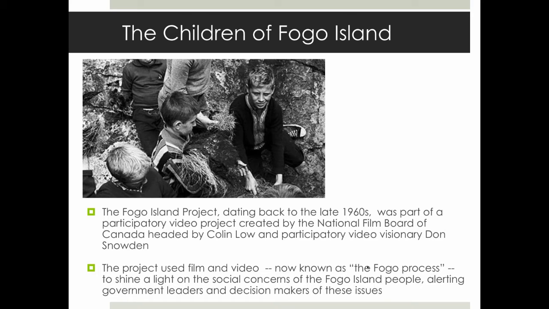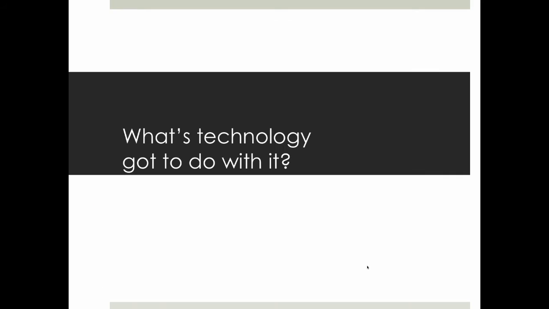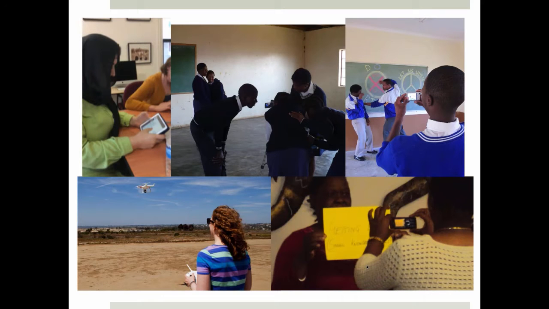For us, the idea of technology then, and how to make this doable, how to make it possible, how to make research democratic, has very much to do with the idea of what technology is available to everyday people. And in the 1960s, this was still relatively an inaccessible project that required filmmakers to be working alongside people. But now, as you'll see in the next slide, technology is available to everybody.